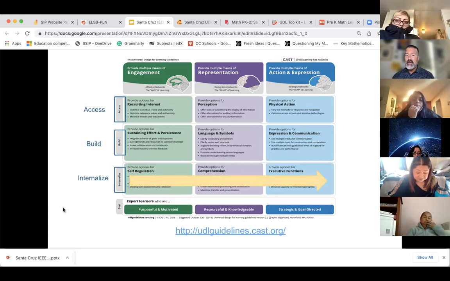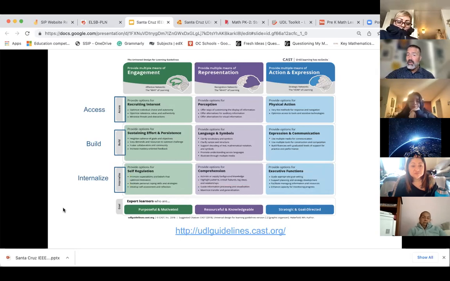And then our executive functions are really the deepest level of expression and how we plan, how we prioritize, how we organize ourselves in order to move forward in meeting the goals that are set. And this guideline is actually directly related to the goals that we implement in our classrooms, and allowing students to independently figure out how they are going to meet that goal. And that's where we have concrete goals, but flexible means for meeting those goals.